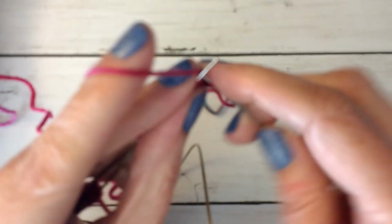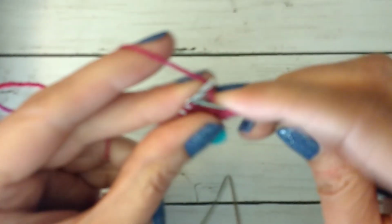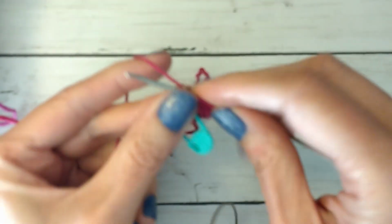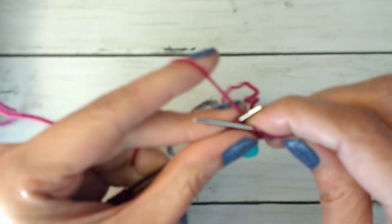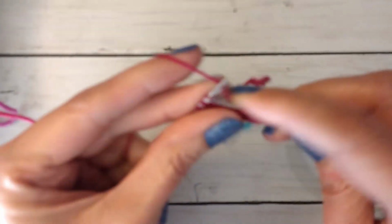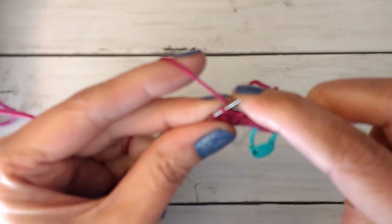I used to do a make one left and a make one right, on the appropriate side, front and back, in order to get that wedge shape going. But then I realized it didn't really matter. I still got a nice wedge with a knit front back, and a knit front back was actually easier on my hands. So at this point, you do whatever you need to do to make your toe.